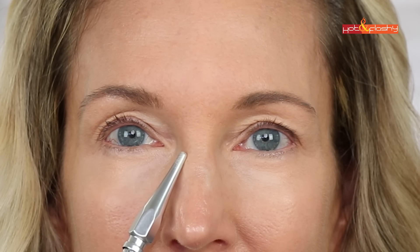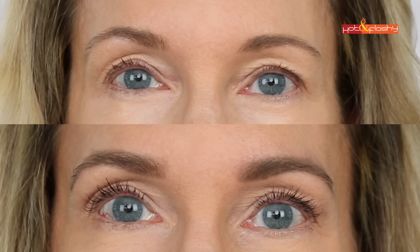Looking at my brows with no makeup on, you can see I do still have quite a few brow hairs. You can also see that my brows are definitely not twin sisters — they're more like distant cousins. One brow has a higher arch and a much longer tail; the other brow's tail has just stopped growing, and both don't grow too many strong hairs at the inner corners. Here's the final result: they're both thicker, bolder, have a more similar shape, a standard tail length, and both start a little closer towards the center.